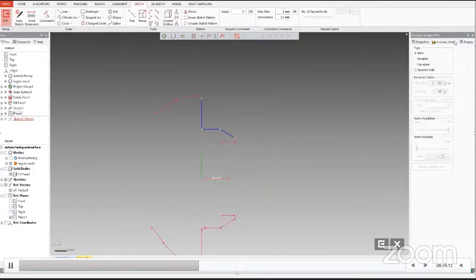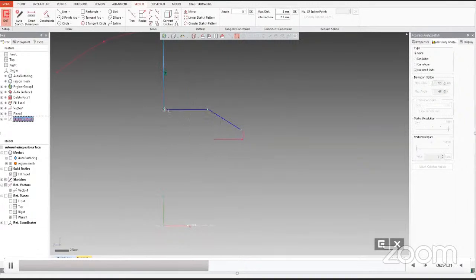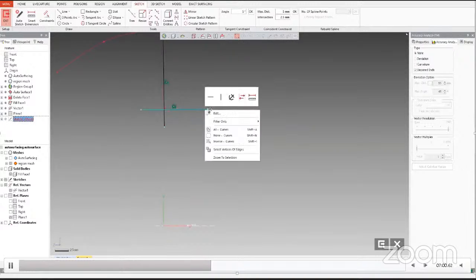If we go to the accuracy analyzer on the right hand side, we can see that these joint ends are checked. If we uncheck it, the green color dots just disappear. Basically, these dots show that the lines are not connected to any other line. So if we connect them to each other, the green color will disappear.